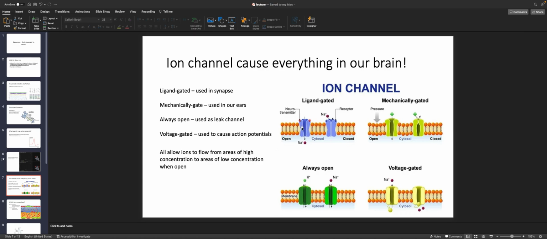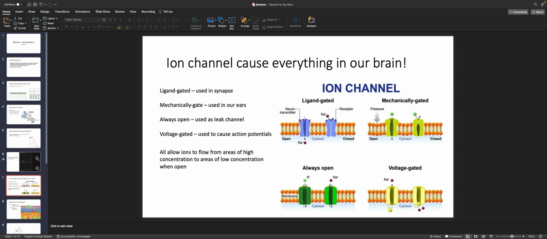and allows ions to flow. The other example would be mechanically gated, which we talked about in our second lecture of the year, where the hair cells in our ears move to vibrations they detect, and then the hair cell deflects, and that deflection causes the ion channel to open and allows the flow of ions. We'll talk a little bit in a second about exactly what flow of ions means, but for now we're talking about exactly why they flow.